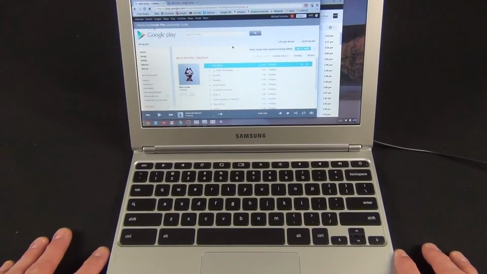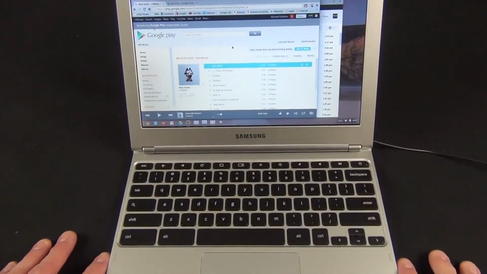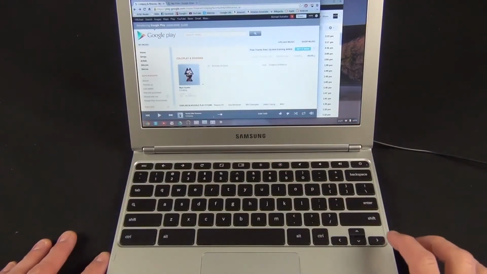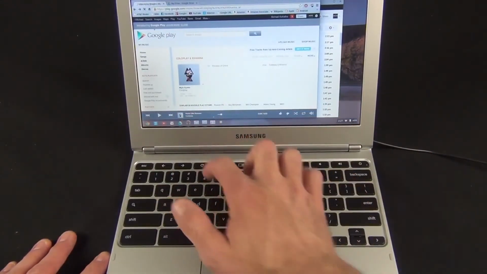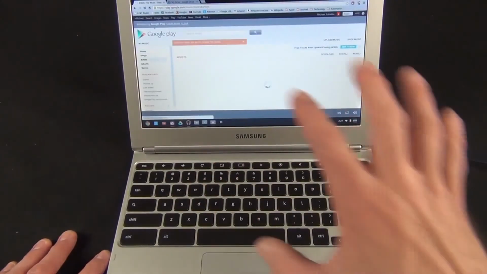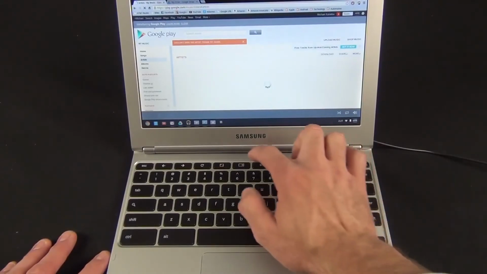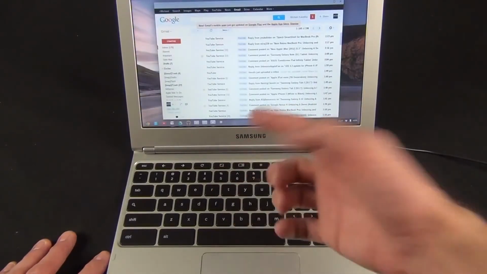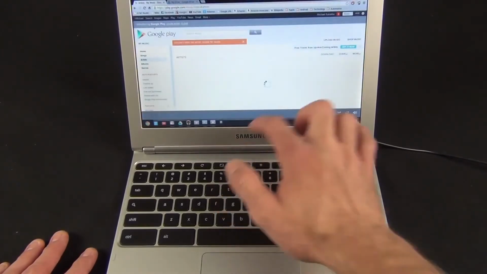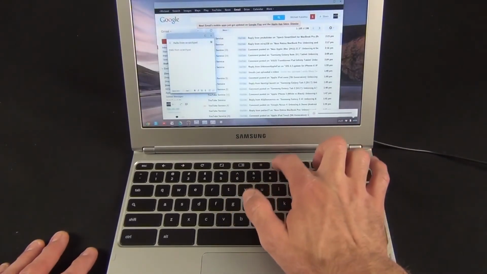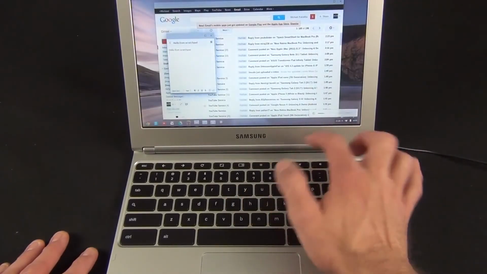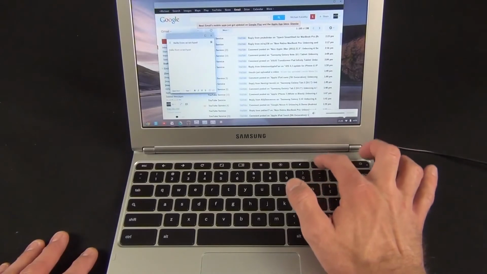So pretty familiar overall. Now up top we have our function keys for the Chromebook. So for example, we have the back button for navigating back in the web history or forward. We also have a refresh button to refresh the page. We also have a full screen button, which full screens the web browser here. And we also have sort of an alt-tab function here, so you can tab between all of your open windows. Now you also have your screen brightness controls here, so we can bring it all the way down or bring it all the way up. Volume controls, so we can mute it or increase volume or lower volume.